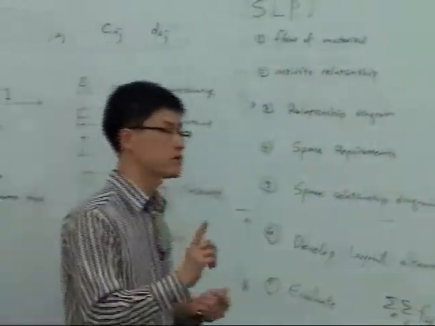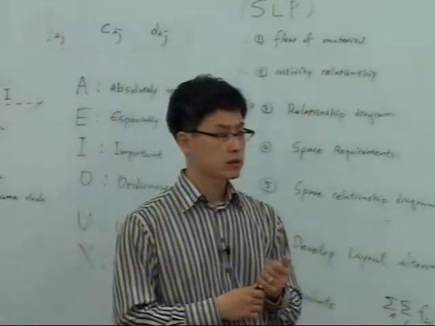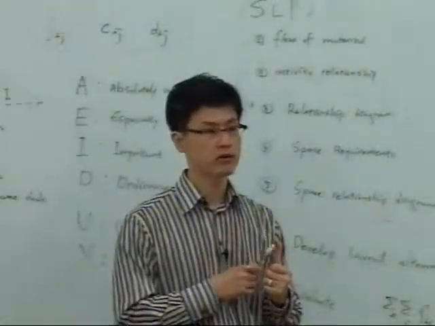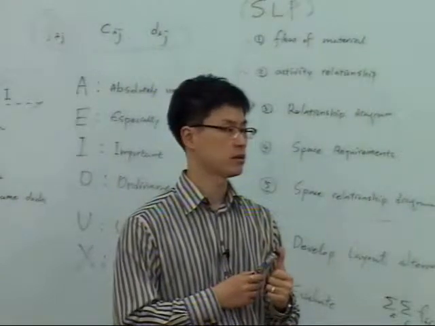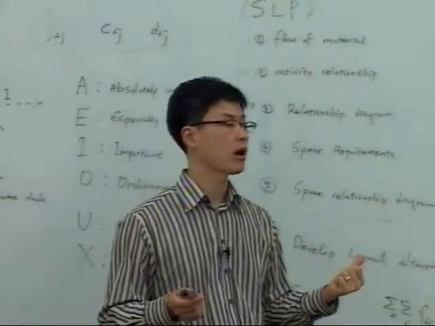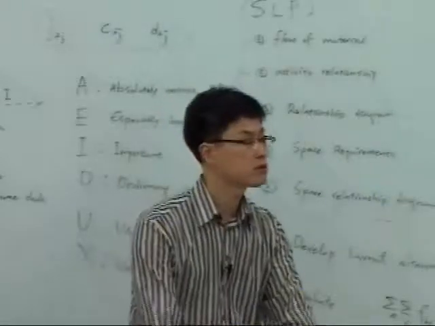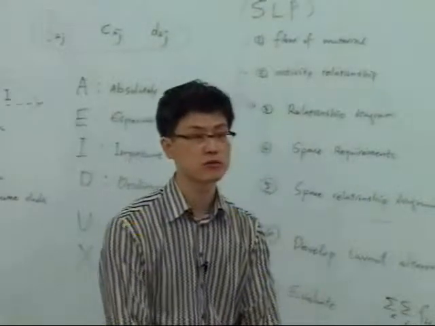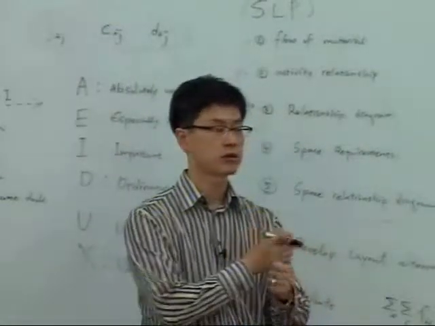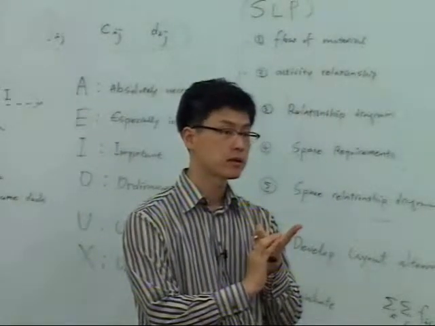Also, it's very specific in the shipbuilding industry. Because the product, the intermediate product, is really, really huge, we have to think of the size of the intermediate product. You know, there is no way to produce a block of size 20 by 20 by 20 in this room. The department is so small, so we have to think about those kinds of intermediate product sizes.